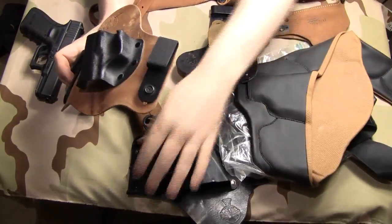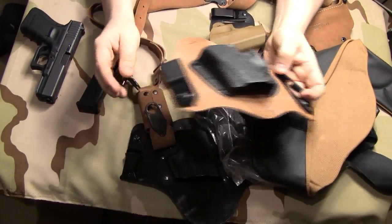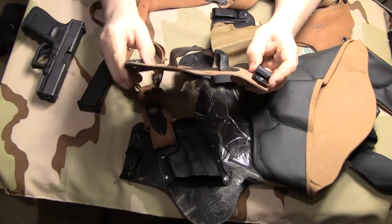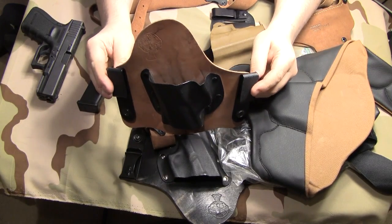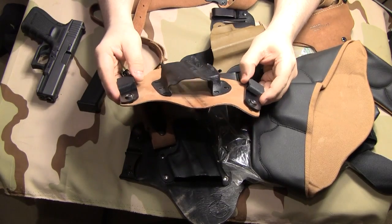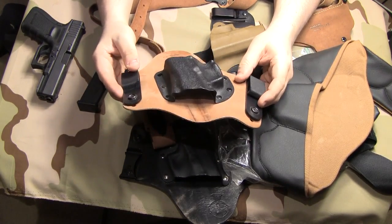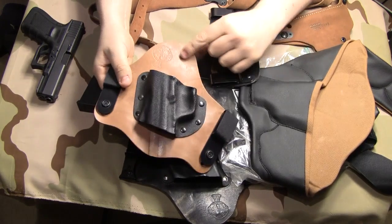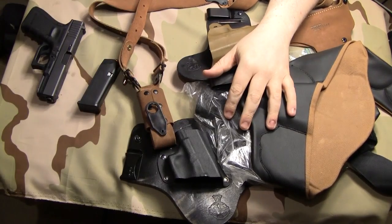All the newer ones come with these metal clips right here. But this was an older one that had the plastic ones, and I switched them. But I found this holster to work well for me. This in the waistband, this is for an HK, and I have really had no problems with it. The cut I think could be a little bit different on there. Other than that, I didn't really have any problems with it.